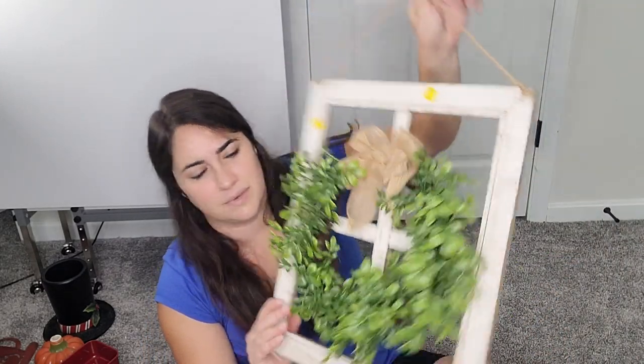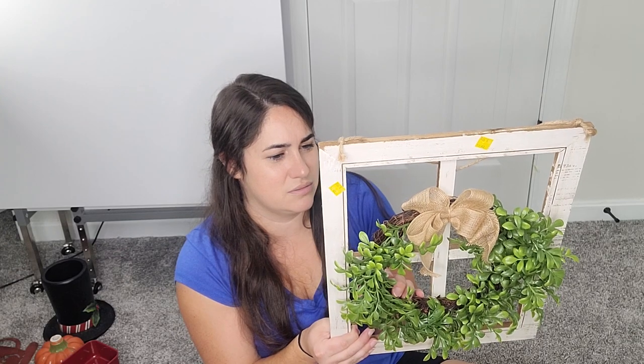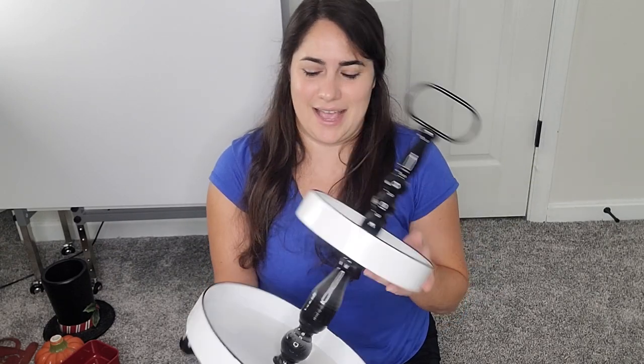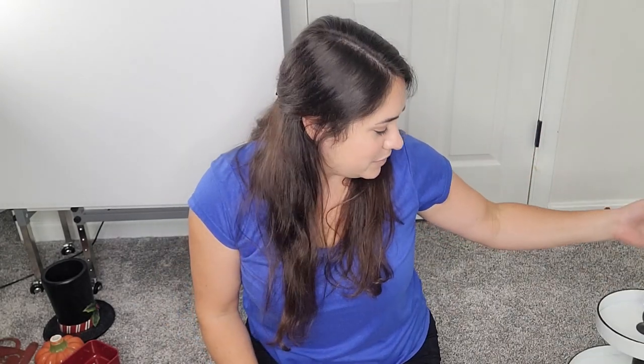Last but not least, this little framed wreath. I don't know if I'm going to reuse the wreath or make it more holiday — I just know I need to paint it up because it is not my vibe right now. And I also have a little tiered tray that was given to my sister by a friend, and she gave it to me for display in my booth. I'll clean it up and display stuff in it. I might actually keep this one — it matches my colors, everything in my booth is black and white and pretty neutral, so it would fit really well.